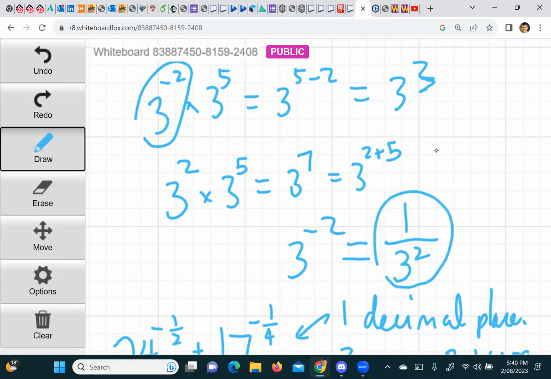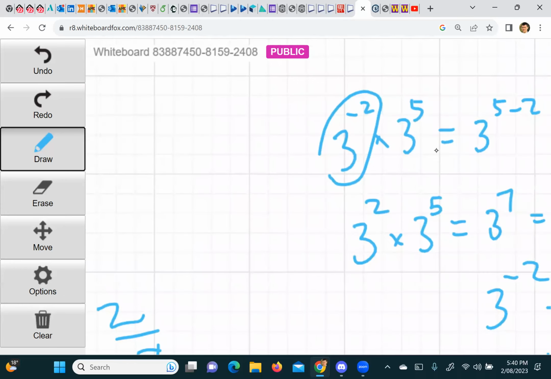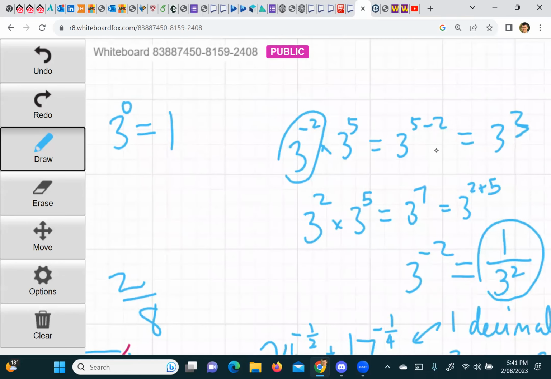I think this is a little bit easier to understand because it's kind of weird to define 3 to the power of 0. I mean, it's 1, but you already know that, so maybe it's not weird at all. Say if you've got 3 to the power of 5 divided by 3 to the power of 2, you get 3 to the power of 3, so the indexes cancel each other out. But if you say 3 to the power of 3 divided by 3 to the power of 3, mathematically that should equal 1, but then the indexes cancel out into 0, so that's why anything to the power of 0 is 1.